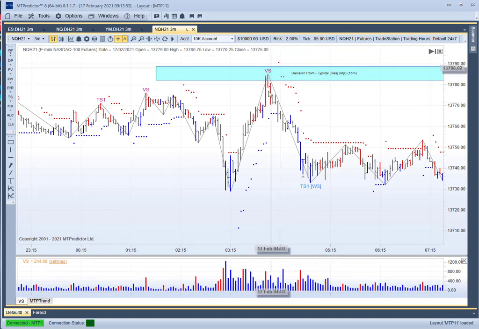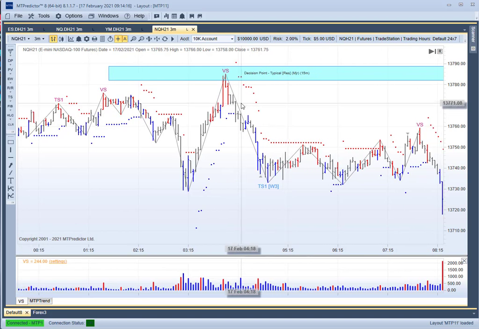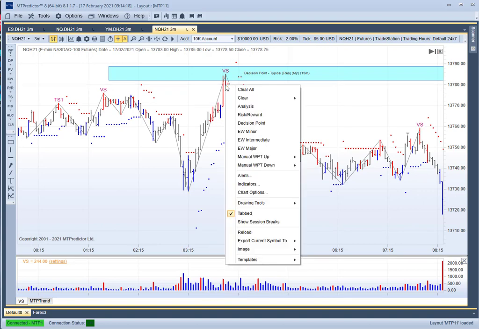But because we knew that there was higher time frame resistance in the shape of our higher time frame DP on the chart in advance, we knew that was an area of likely resistance. When the market failed to follow through, which it did on the very next bar, on this bar here where I've got the cursor, that then signified that the high volume in the previous bar was not actually buying as most amateurs would think. It was actually selling by the professionals. So this is why we right mouse click over this red sell bar here at our VS setup.